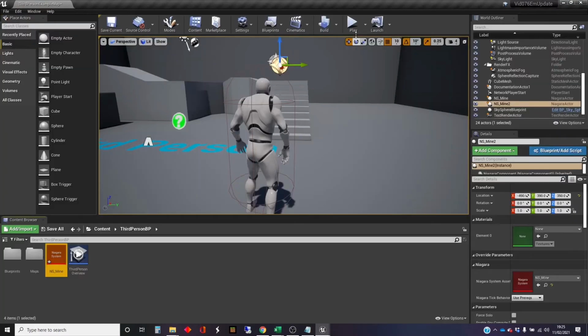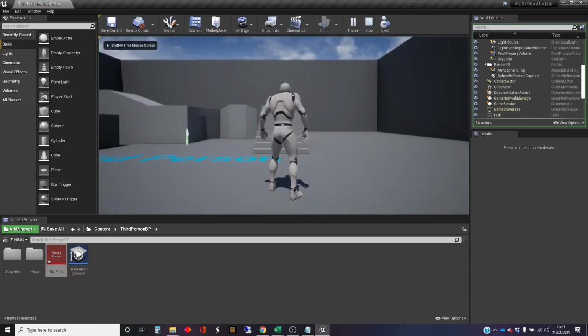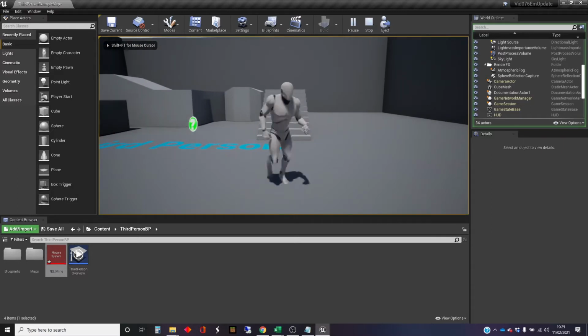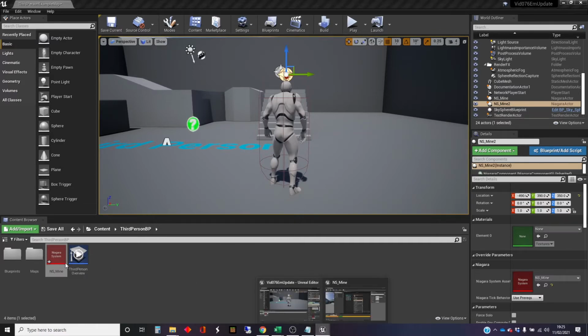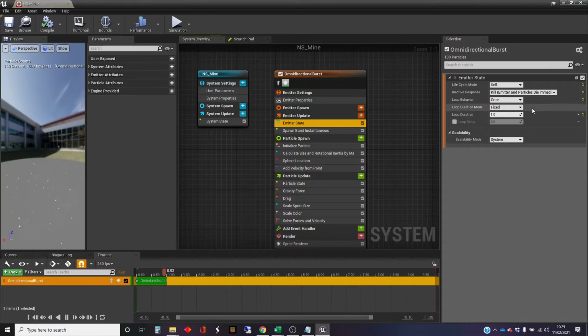Now, if we look at this in the world, it doesn't look like it ends abruptly, so it seems fine. But that is going to kill the emitter a bit earlier. And then the final one is continue, which is that the emitter stays alive but is deactivated. It doesn't actually get killed. So let's set that back to the default there.